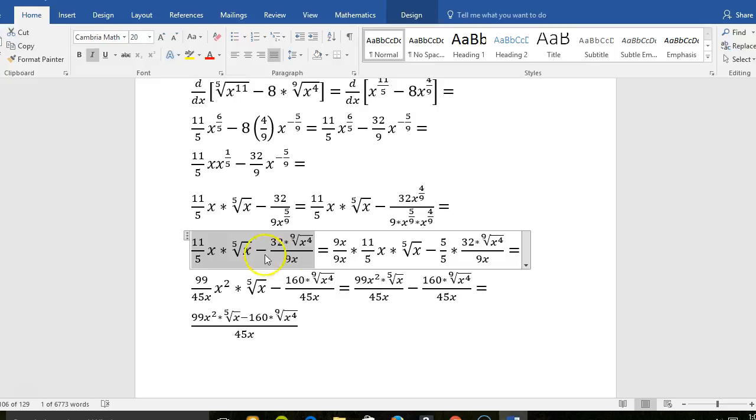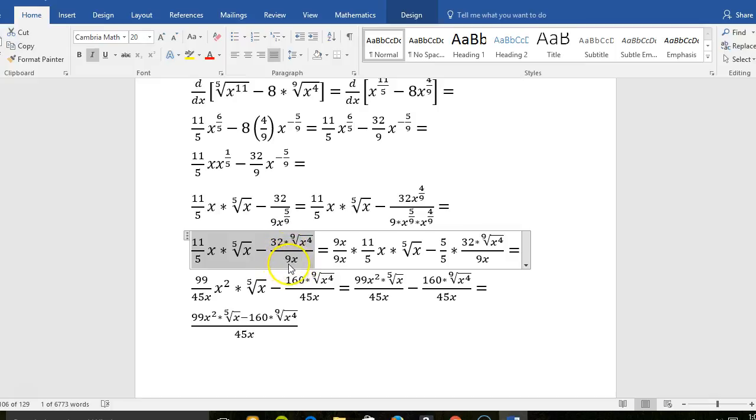But anyway, now what if you had A, B, C, D, and what if they wrote the answer like this? You may be like, uh-oh, is my answer really the same? Yes, it is, but it can be hard to see why. You got to get a common denominator. Note, for this guy here, your denominator is 5. For this guy right here, your denominator is 9x.